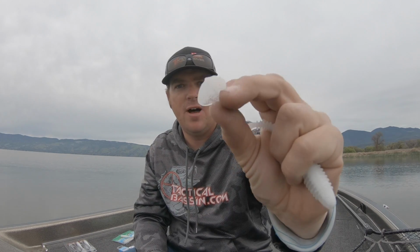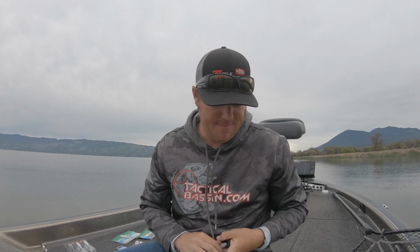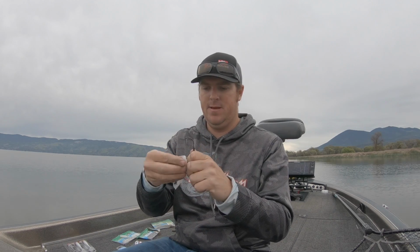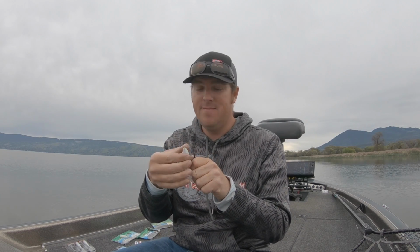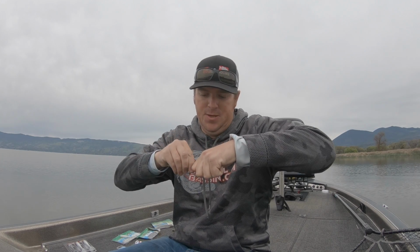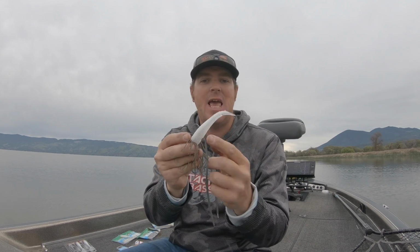So I took just the tail off, but I left that shape. You take that guy, you thread that on there, right side up. And that little trailer is no joke. That guy swims so good like that. Because you already have the vibration of the blade that's creating movement in the bait. The skirt is pulsating and it's shaking the bait. That tail, without that resistance in the back, just follows it. And it becomes the tightest swimming.